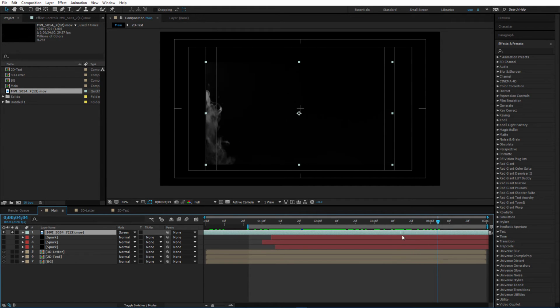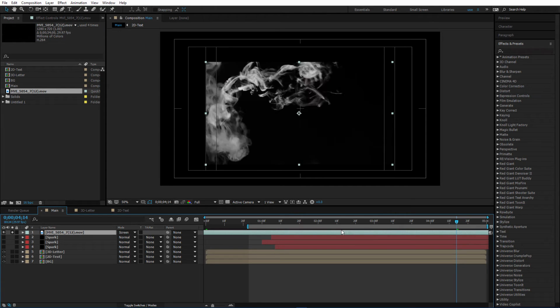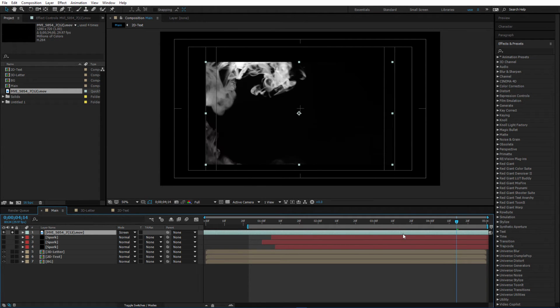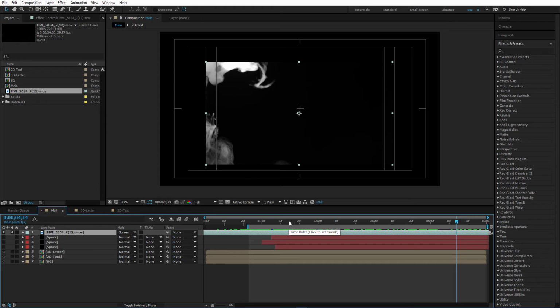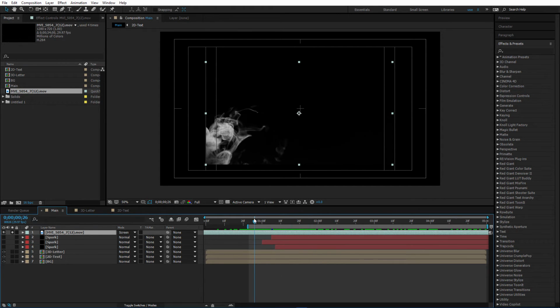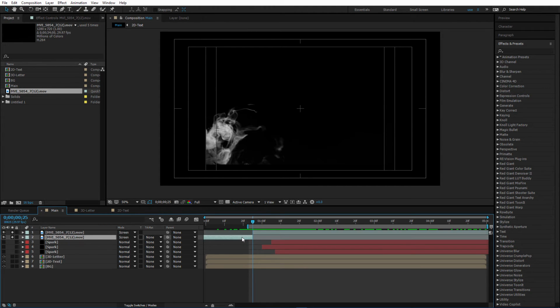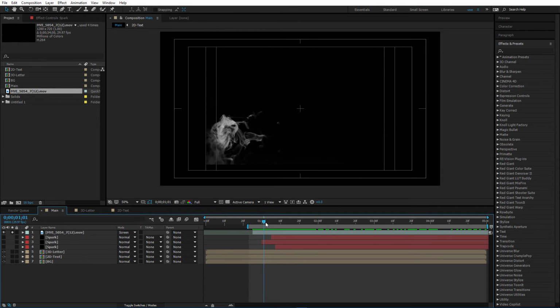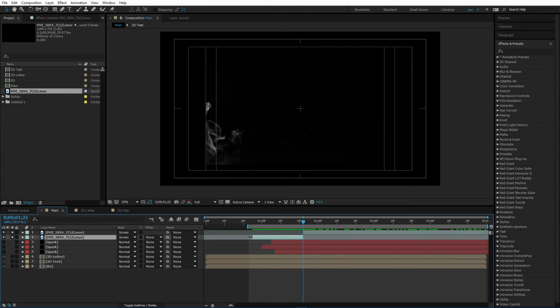Let's see some more. So yeah, you just scroll through. Here are also some good ones. When you find a good one, for example, let's pick from here. What you do is you click the layer and press Ctrl Shift D, and that splits the layer. So now I can delete the bottom one. Let's see, it goes on till here. And then I simply again press Ctrl Shift D, which splits it. Now I can use this, and I can still scroll through and look for other parts. So I'll be back when I find the parts of this footage that I like.